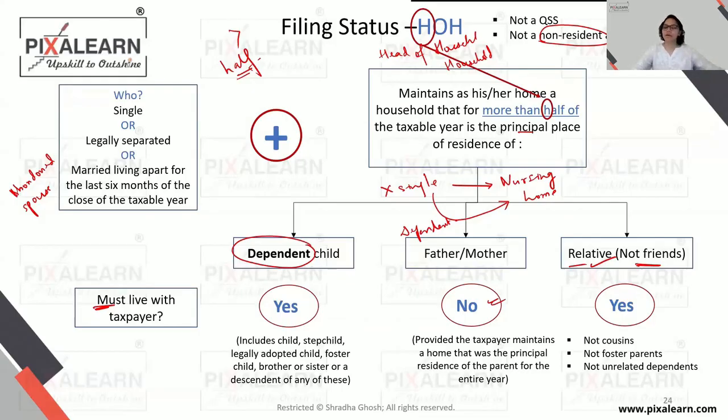So for a qualifying surviving spouse, you must have maintained a house for the entire year. For a qualifying child who's staying with you, you're maintaining his house, and the spouse must have died in a year. For 2 years subsequent to the date of death, provided you have not remarried, you can claim that person as your dependent. For HOH, I have to maintain a principal house or residence for a dependent child who has to stay with me, or a relative who has to stay with me, but a father or mother need not stay. And I must be either single, legally separated, or an abandoned spouse. Only in that case can I claim an HOH status.